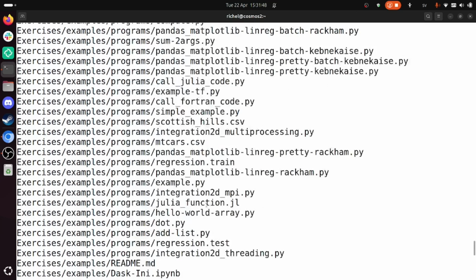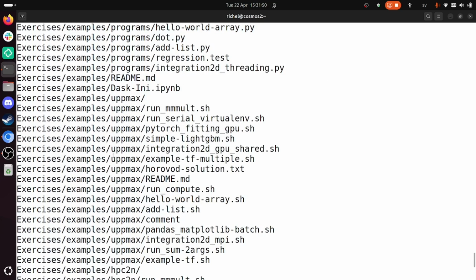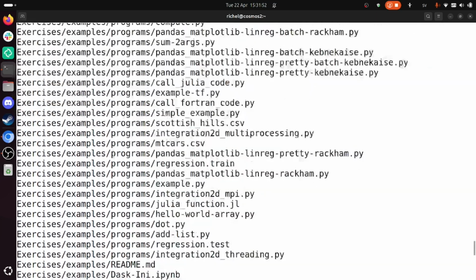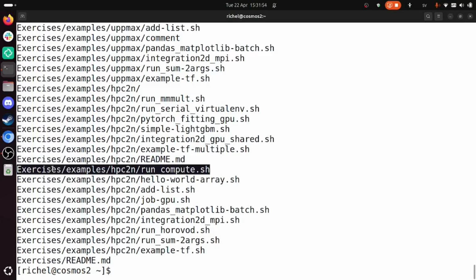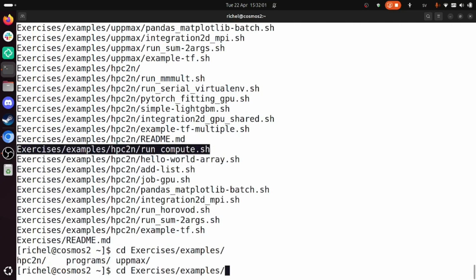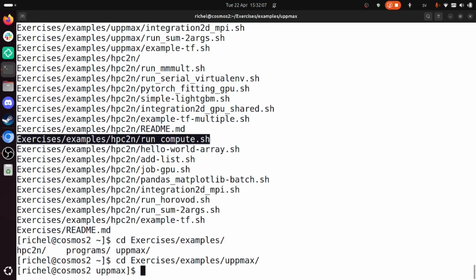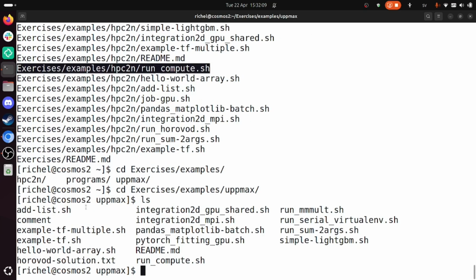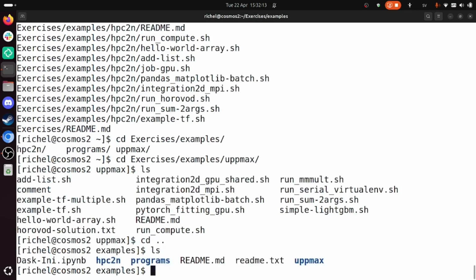And we see that there are some folders called examples, and there's always a folder called exercises. Let's go into that one. The second folder is always examples. And here we can go into one of the clusters. Let's go to UpMax, for example. And then here we see the exercise files. So we see that Lunark is not there yet, but you do cd Lunark or whatever to get in ours.